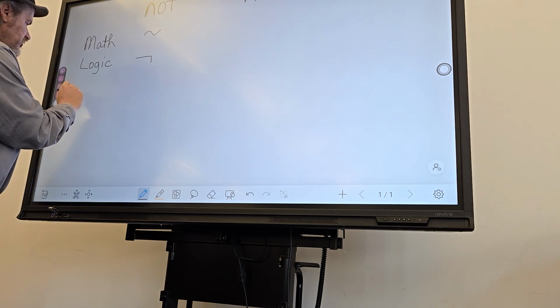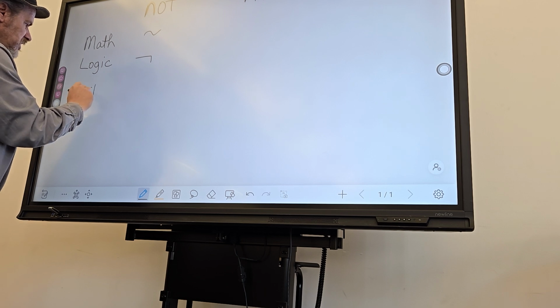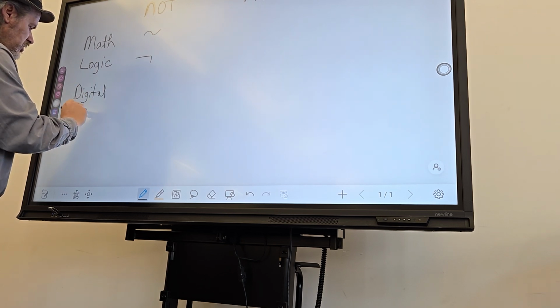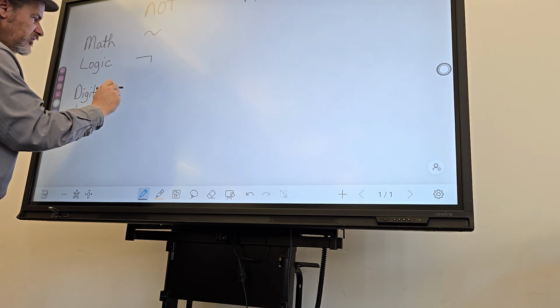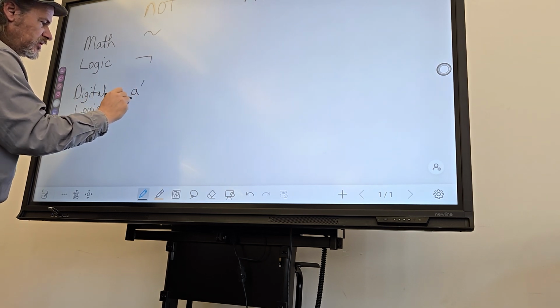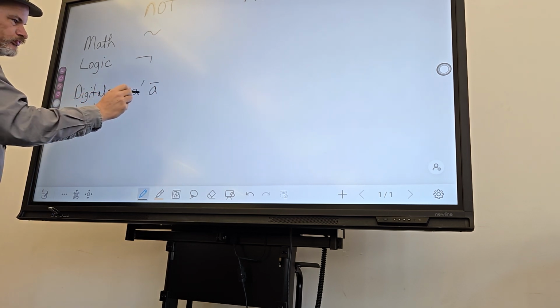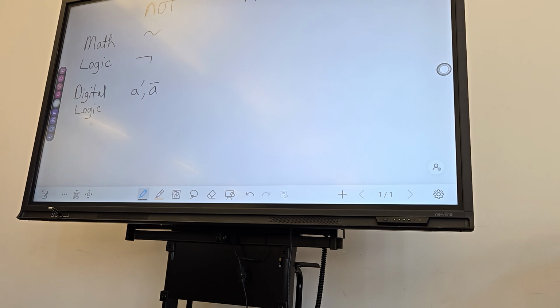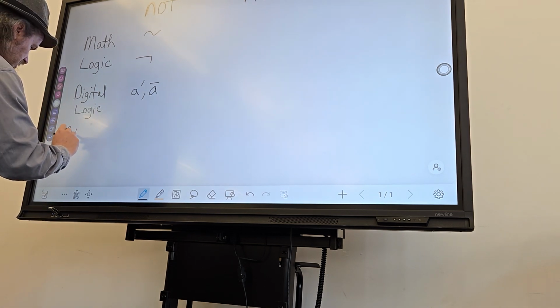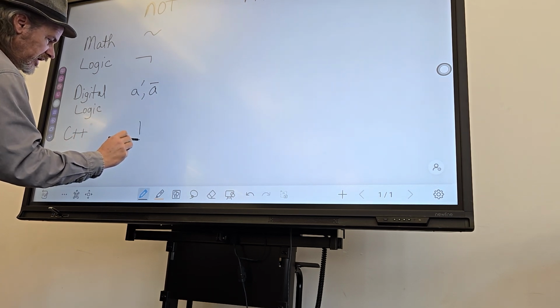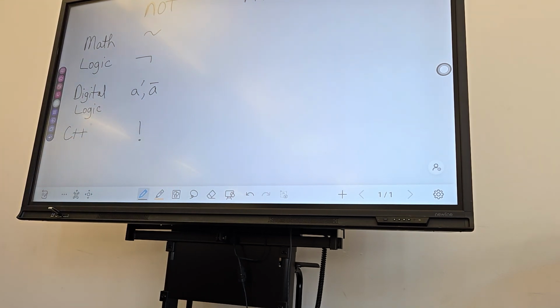In digital logic, I'll do it with a variable, A prime or A bar. And then you have C++, where you have the exclamation point. It all means the same thing. Everybody likes to have their own little lexicon of symbols.